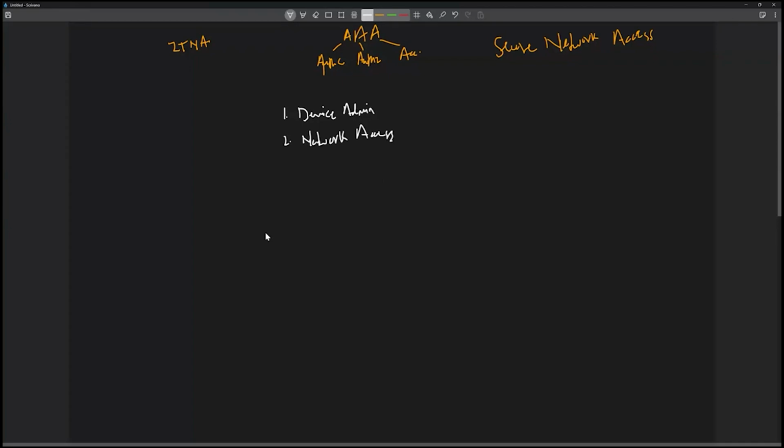Device administration is basically, let's say, an admin tries to SSH to a router or to a switch. You want to authenticate that, and you also want to authorize, maybe, what commands he's allowed to run. Maybe he's not allowed to go into the configure terminal. Maybe he's not allowed to run any show commands, but he's allowed to run any debug commands.